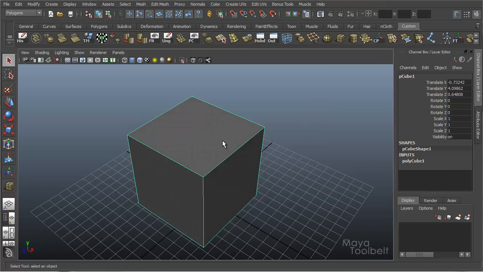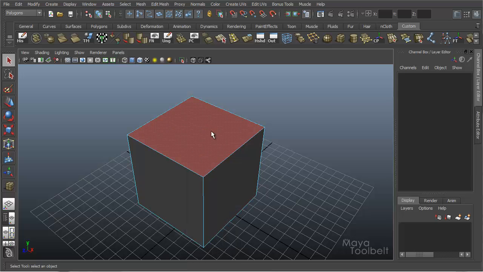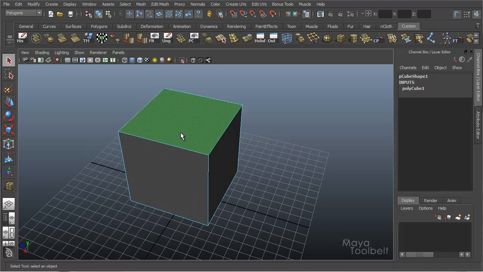Just have to know what order to do things and how to press the buttons. So just right click on my cube and select, and you can do this in either order, faces or edges first. I just select face first, and I'll click this face, and it highlights orange, indicating it's selected. And now with it still selected, still in component mode, I'm right clicking again and selecting edges. So now I've changed from face selection to edge selection, but my face is still selected, okay? So when I mouse over these edges, you see them highlight red, indicating that I can select one. Now, if I just click an edge now, it'll select the edge and deselect the face.